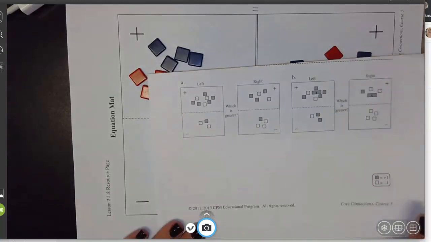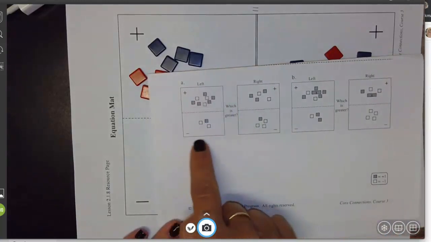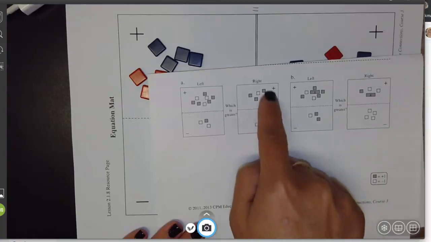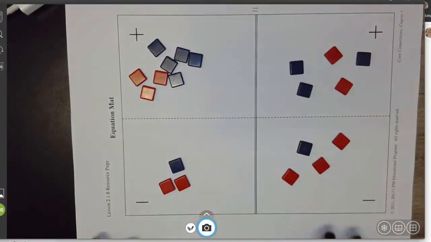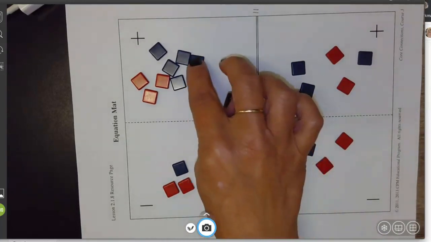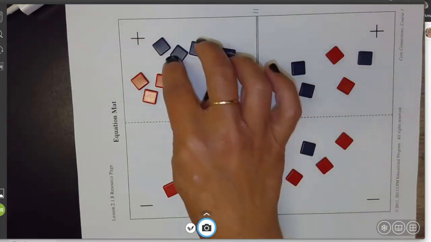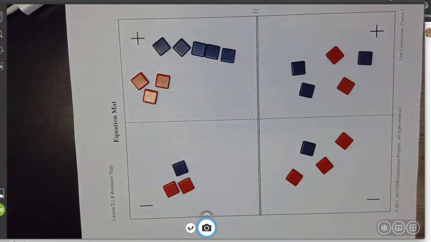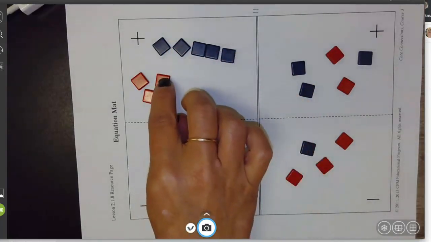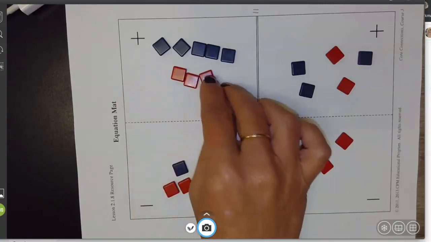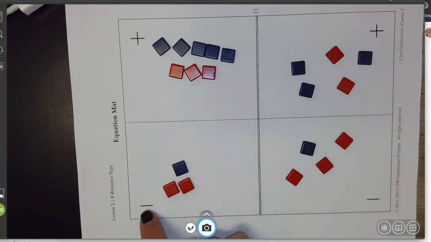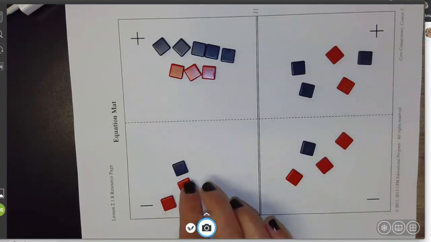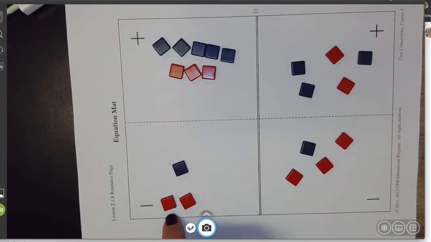The problem that I'm modeling is this one right here, where I have some tiles on the left and some tiles on the right that represent expressions. My first one here, I can see that I have 1, 2, 3, 4, 5 tiles that are positive in the positive area, so their value would be positive 5. And then I have 3 red ones in the positive area, so that means they're negative. Down in the bottom, in the negative zone, I have 2 that are negative, so I have a negative of a negative 2, and then I also have a negative 1.